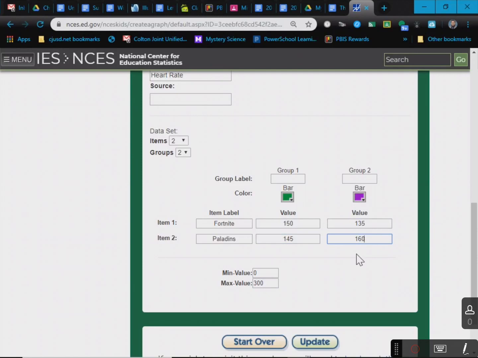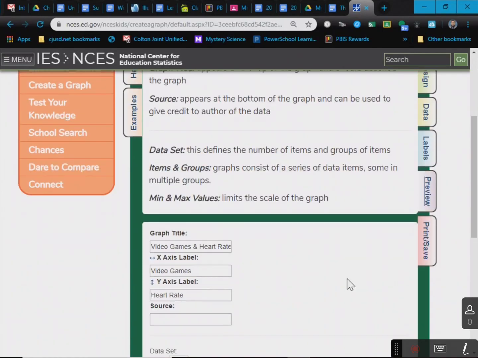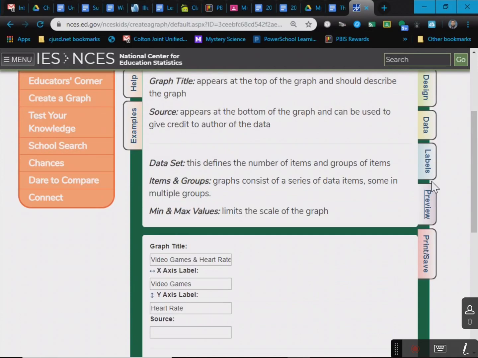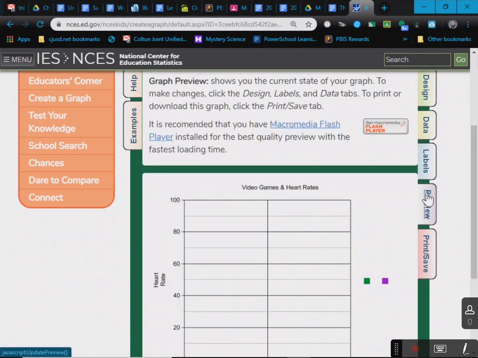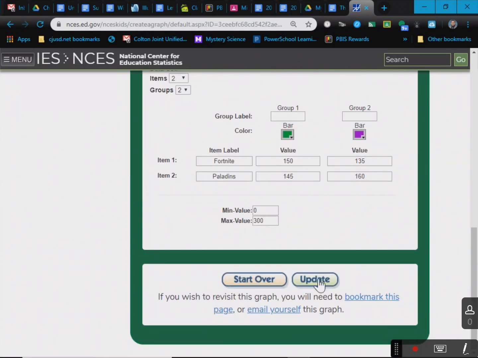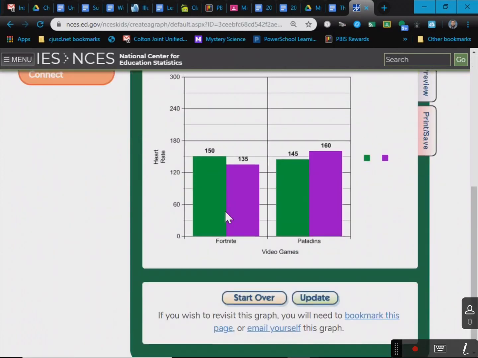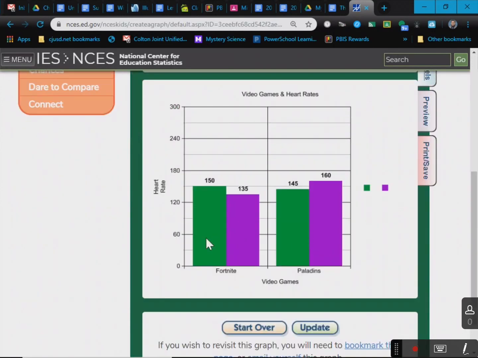That might not be the right heart rate. I could totally be wrong on this, guys, so I'm not really worried about that. I just want to show you. Okay, blood pressure, we could do that. Blood pressure is going to be around 120 to 130. Now if I hit, oh, I didn't hit update. Thank you. I needed to hit update. Now if I hit preview, boom. That's cool. That's what happened the first time. That's what happened the second.